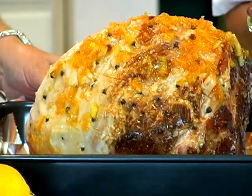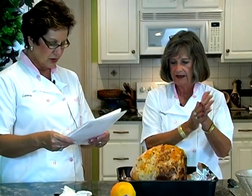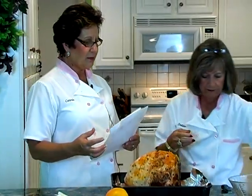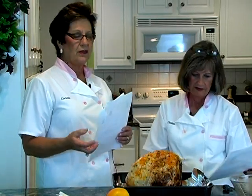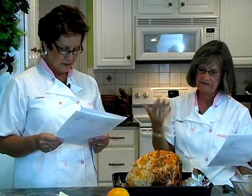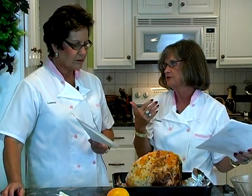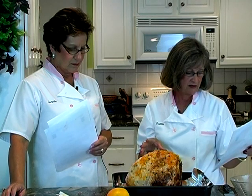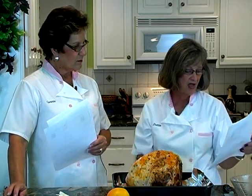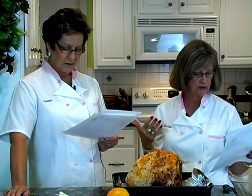Very good. Okay. Before we put that in the oven, let's talk about ham 101 here. We talked about the ham that we're using has a bone in it, and hams with the bone in them usually have more flavor. I think they do. The bone has a flavor all of its own, and it just enhances the flavor of the meat. Right. I like the bone in, like with pork chops or chicken or whatever. Mm-hmm. And you know there are several different ways to do a ham. Of course, the ham comes from the leg of the hog, and you can buy them cooked, uncooked, dry cured, or wet cured.